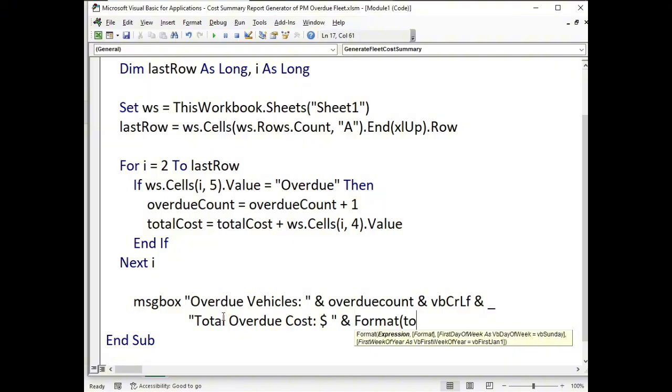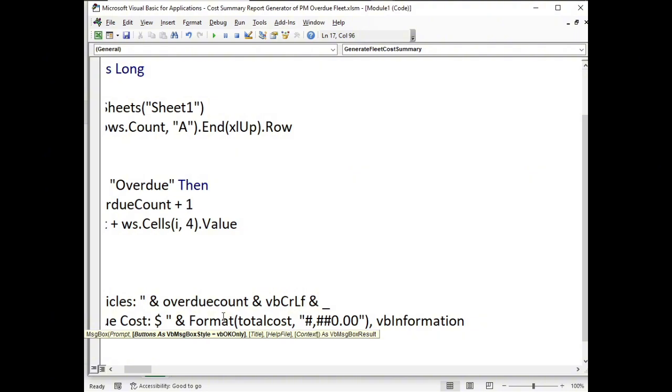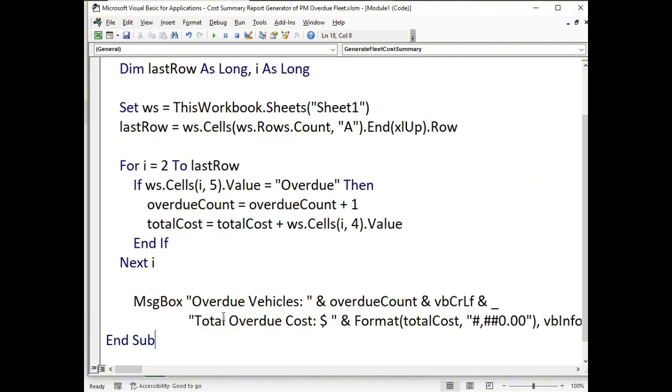Then the variable total cost, we're going to format the total cost, then comma. We're going to format the numbers, so it should be dollar sign, comma, dollar sign, 0.00, then quotation mark, then I'm going to close it. Then comma, then vbInformation. Then tab. Okay, vehicle information. So that's it.